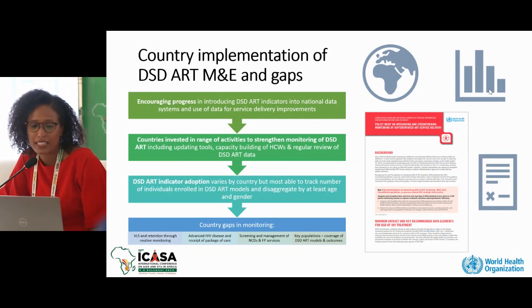So, to conclude, I think we can say that progress has been seen, but there's really a need to strengthen the monitoring of DSD-ART to improve implementation. And this is very much doable. We've seen countries doing this, but it requires enhanced data use to really improve quality, coverage, and impact by a range of stakeholders at all levels.